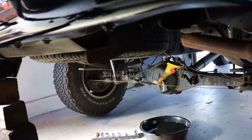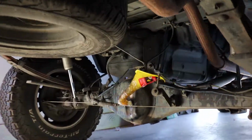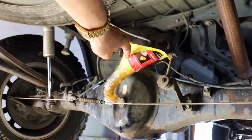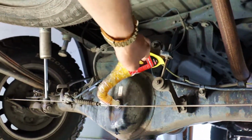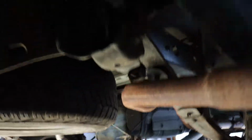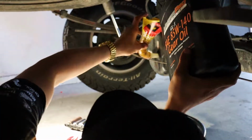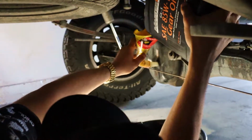And then as you can see, I have this nifty, handy dandy funnel taped to a bendy funnel so that I can straight pour it in. And as you guys are about to see, it makes it real easy and quick to pour your fluid in instead of having to use one of those hand pumpers on top of here. It's so easy, Mitch can do it. It's real easy.